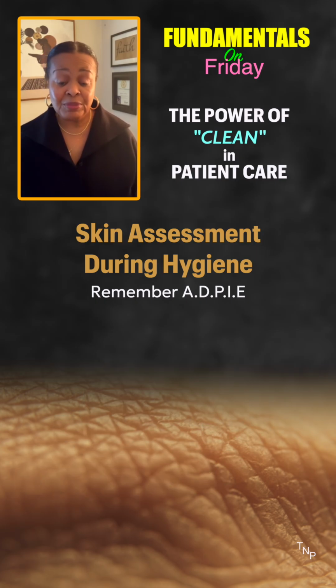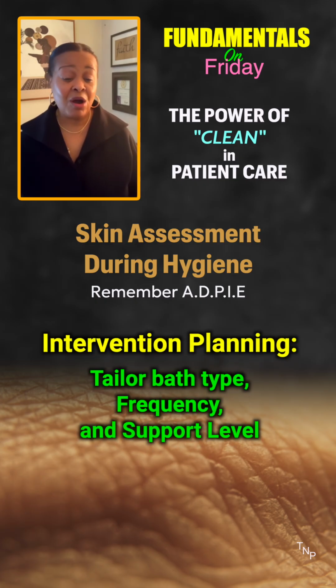Then we come up with a plan, and within the plan, we're going to make sure we have all our supplies before we go into that person's room, because there's no in and out. No in and out, going to get a towel. Oops, I forgot a washcloth, all of that. Get all of your supplies at one time. Agree with the patient that this is the time that we're actually going to get this bath done, and just go ahead and get it done.